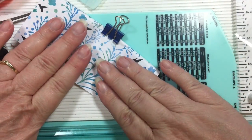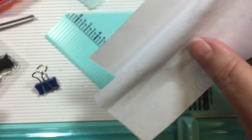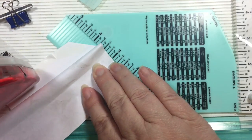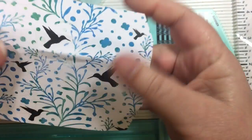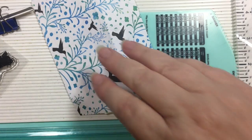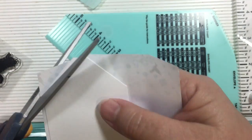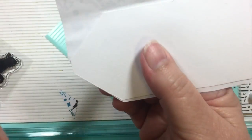Alright, and then we'll flop our paper down, and then as we take the binder clip off, I can now do the tape runner on this side as well. Right, and I'm just going to lay that paper down in place. Alright, so that worked. And now what we're going to do is just flip this over and follow along the edge of our cardstock here and just cut off the excess paper.